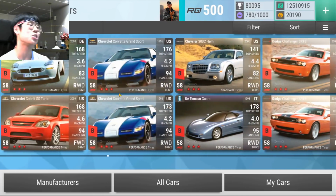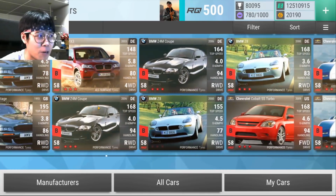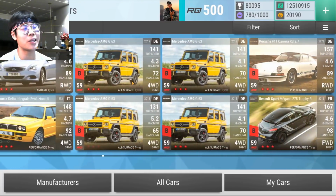I really need to just do a garage review for Dodge, but I kind of already do that all the time whenever there's Dodge carbon fibers out. So I'm just gonna wait for Dodge carbon fibers to come out again, and I can show off my Dodge collection. I am genuinely always proud of that.